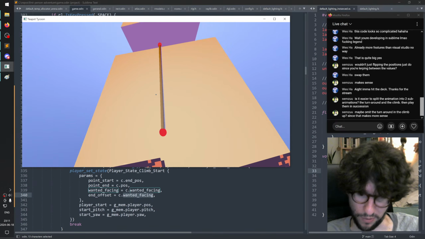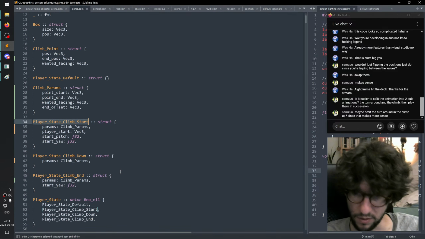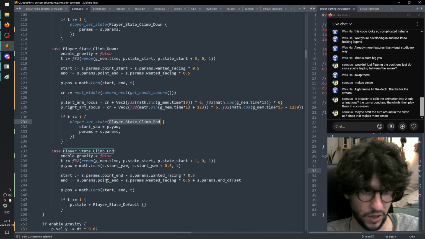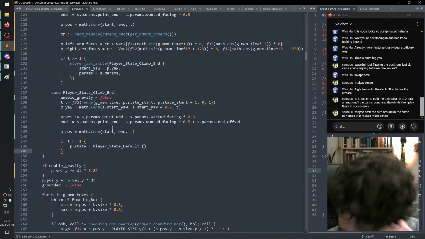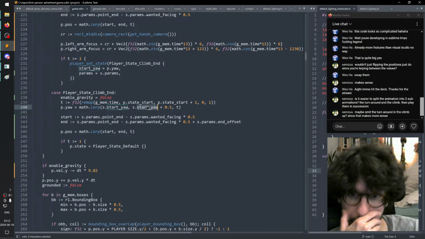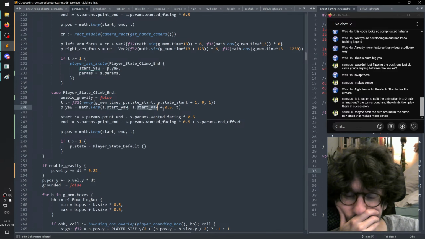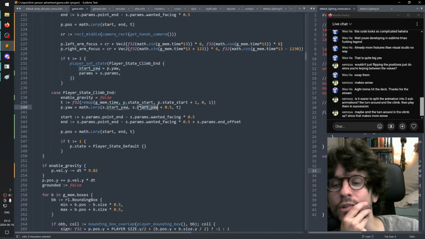So you need to sort of climb over the top. But you're completely correct, Semzu, that I can't. This turns half a lap around.